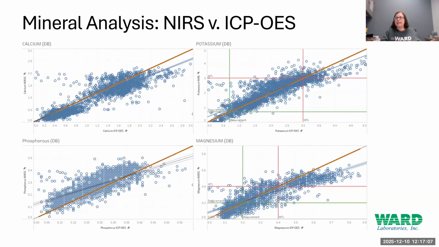But what we've got here is, on the y-axis, we've got calcium, potassium, phosphorus, and magnesium, so four major macro minerals. And then on the y-axis, we have NIRS Forage and Feed Testing Consortium predicted values based on their calibrations. And then we've got our wet chemistry values on the x-axis. So that red line going across, or maybe it's orange, that's the 1-to-1 ratio. So if this was a perfect prediction equation, then all those dots should be falling right along the line. But you can see the other line on there, the blue line, and you can also see that there's a large spread. So basically, these minerals, they're not detected well using the NIR technology.